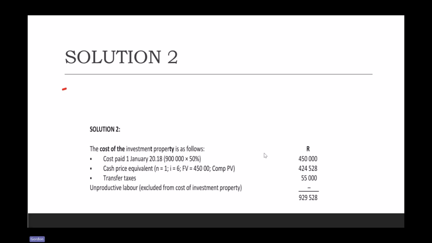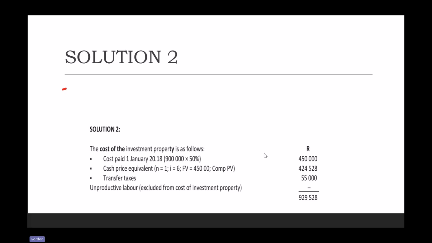there and write 0, and you get 2 marks. Don't just leave it out because unproductive labor cost is not included. No, you write it and you show us that it's 0, then you get full marks. If you leave it out, you will fail. You need to bring it in. You need to write it and write 0. Does that make sense?